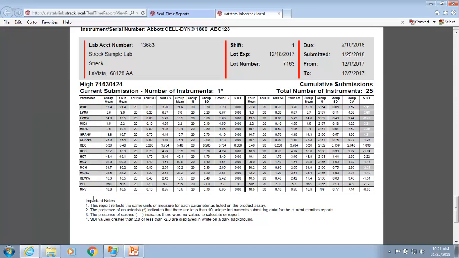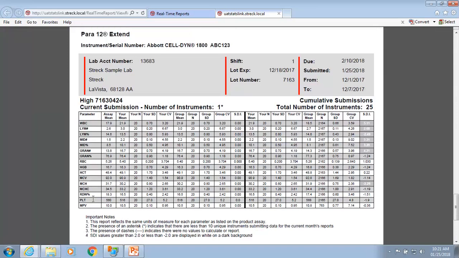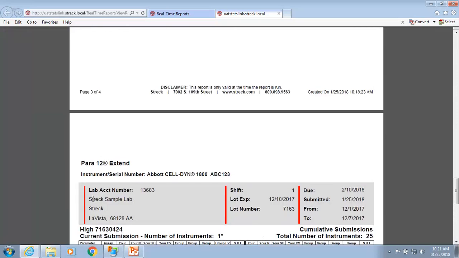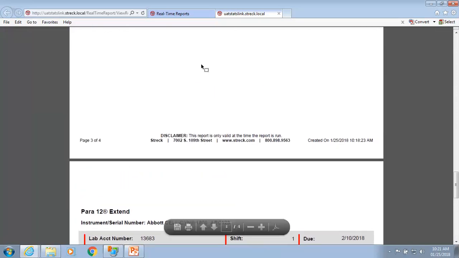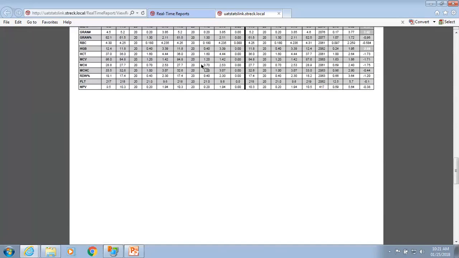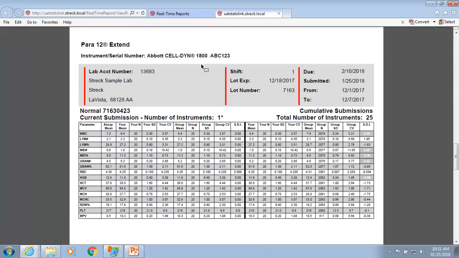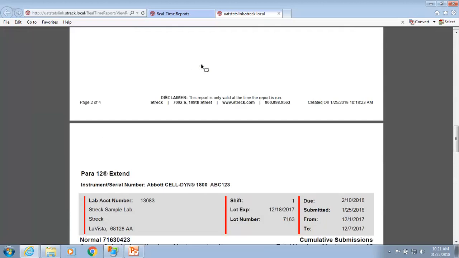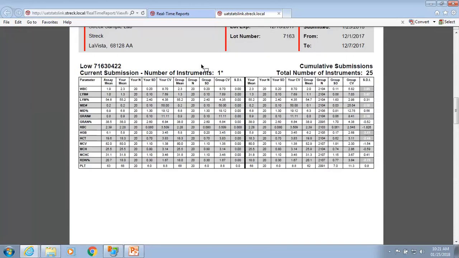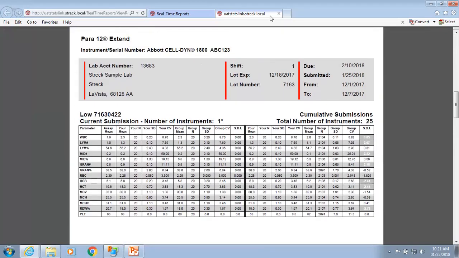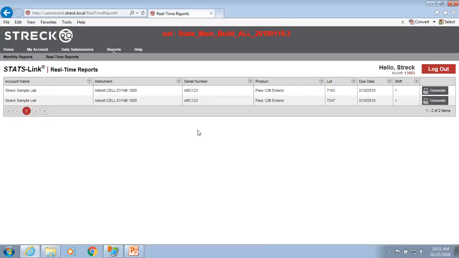And for the real-time reports, to keep them quick and brief, the analysis section is really all that is reported. So the grids and all of the detail come with the monthly report. But if you are looking to see how you're performing currently, you can check out this particular real-time report, and I know that customers use it to help them with troubleshooting. So we'll close that up. There's, again, a helpful video for real-time reporting.